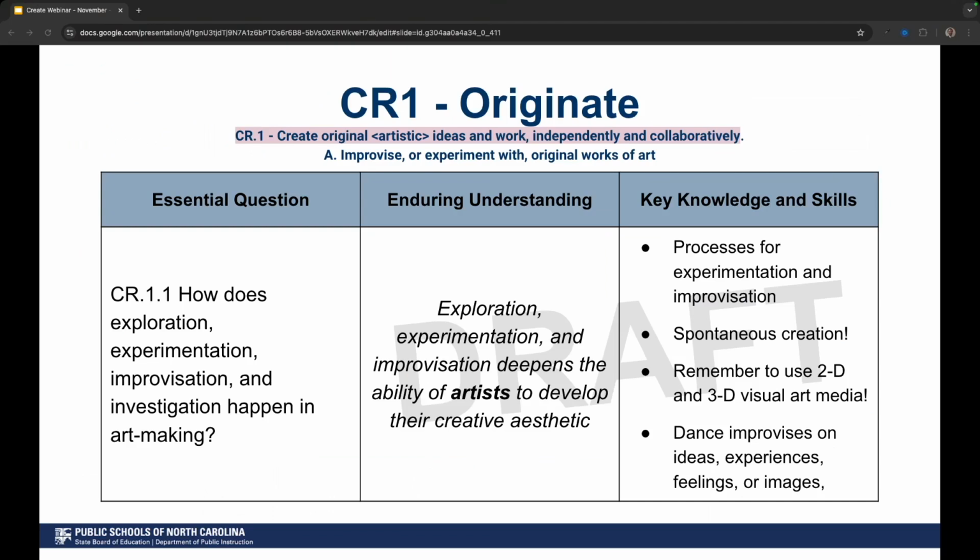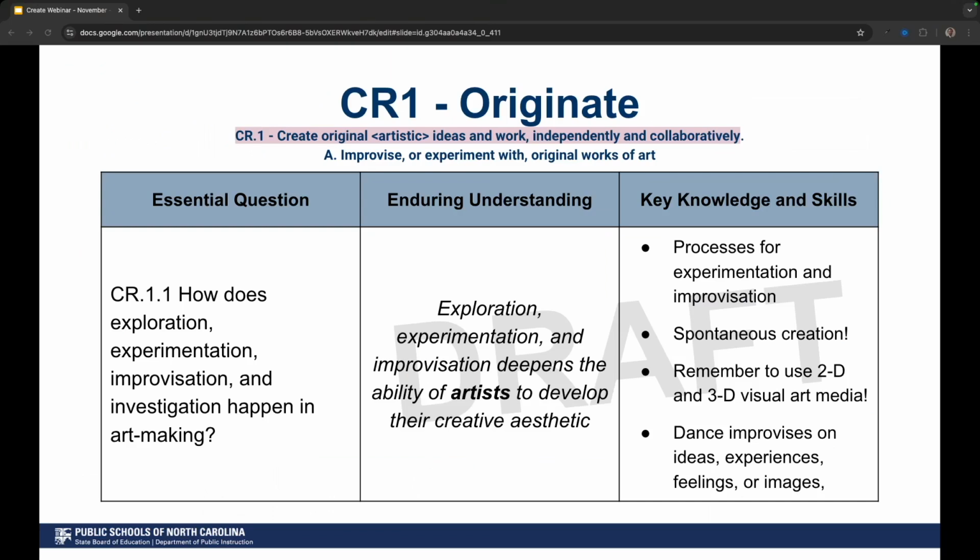The key knowledge and skills within this through line is that we need to teach our students processes for experimentation and improvisation. There are definitely ways that you can teach how to improvise. There are forms, structures, and frameworks to do that. Even something as simple as teaching "yes, and" is a technique for teaching improvisation.